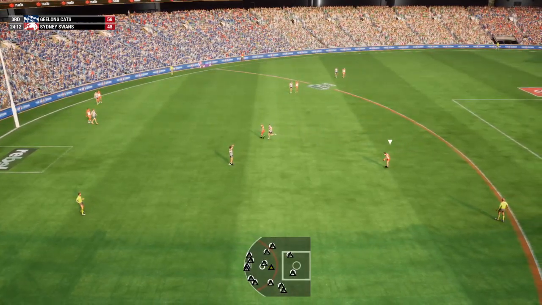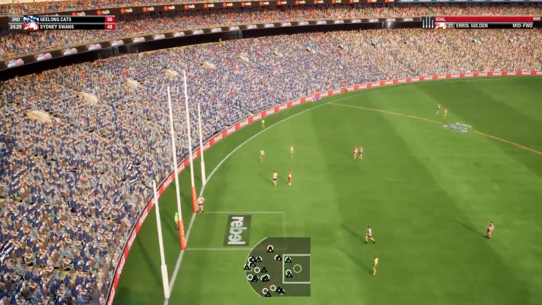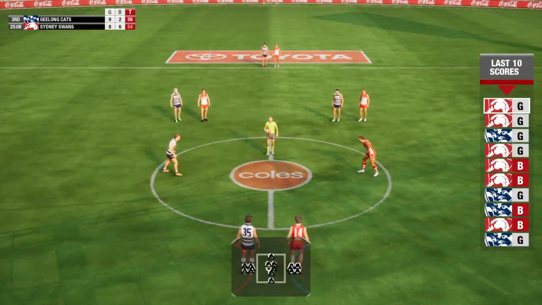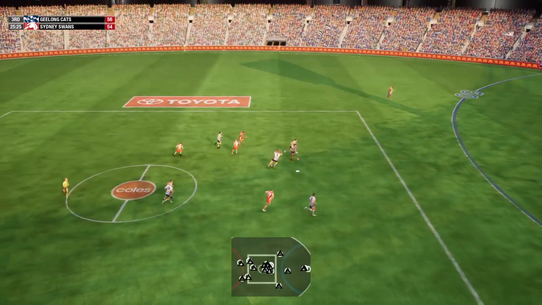If he puts this through, Golden, this is massive to make it a 2-point game. The Cats have owned most of the day, but the Swans are coming back. Errol Golden puts it through. That's his first of the day, and they are right back in this. It's a 2-point difference here late in the third.